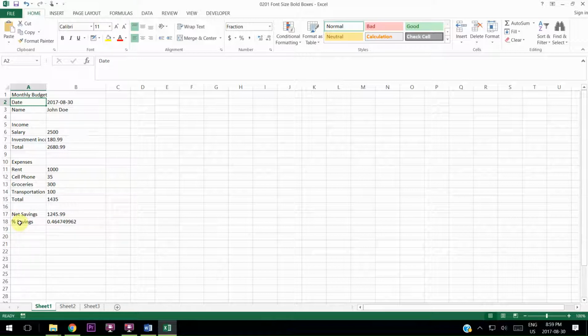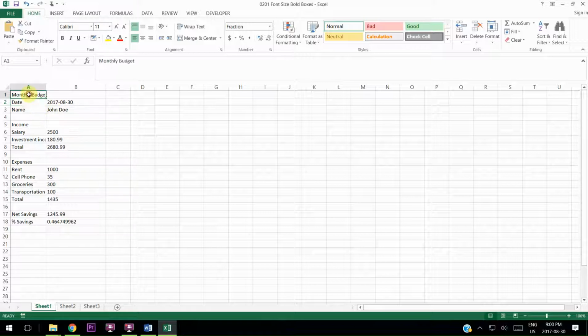But this data is not in the right format. Ideally, our income and expenses would be in dollars. We may not like the font, we may want to change it. Some of the headings here may look better, or we may make them look better. And that is why we are going to learn how to do that, just to make the visuals more appealing. So let's start. How do we change the font?